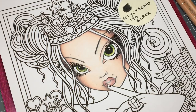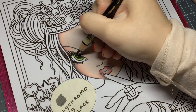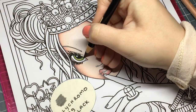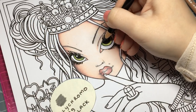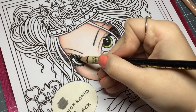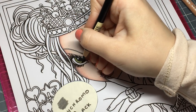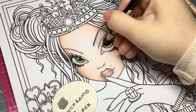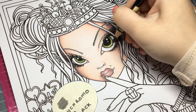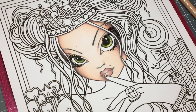And then with your black, if I can find my little card. It's right there. Okay, so we're going to go back in with the black just into the corners. And then with very small little lines, just add in the effects of an eye. Very little thin lines all the way through, so it looks a bit more lifelike.